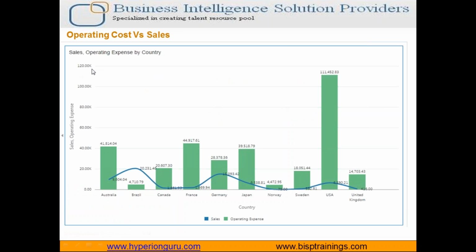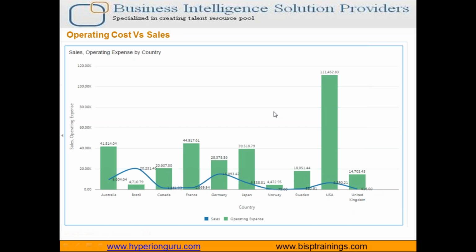So this is the first basic visualization we'll talk about, where I'm using the combo data visualization method. You see there's a combination of a bar chart and a line chart, and one of your measures is sales and another measure is operating expense. So I'll have to figure out wherever my operating expense is more than my sales for the respective country, it's time to shut down our business operation, right? So wherever your operating expense is much more than the sales, we need to shut down our business operation. This is exactly what we'd like to know.